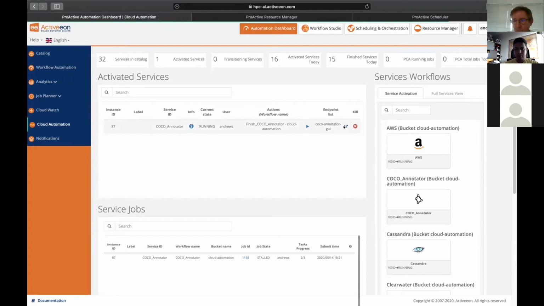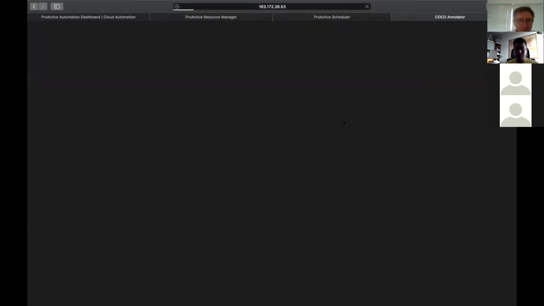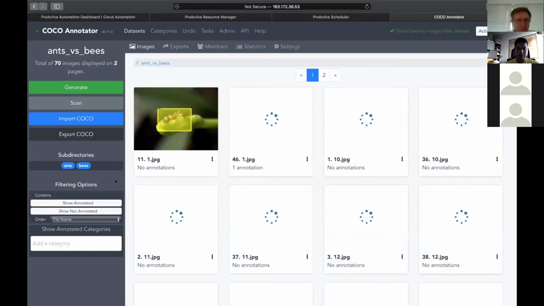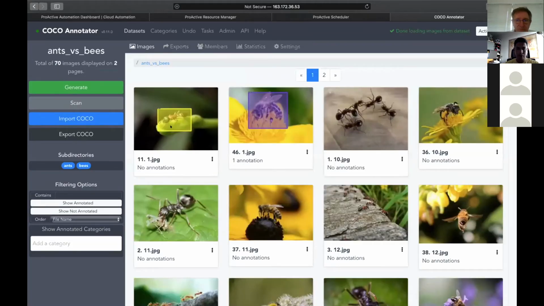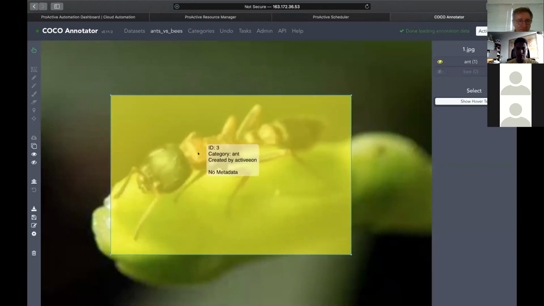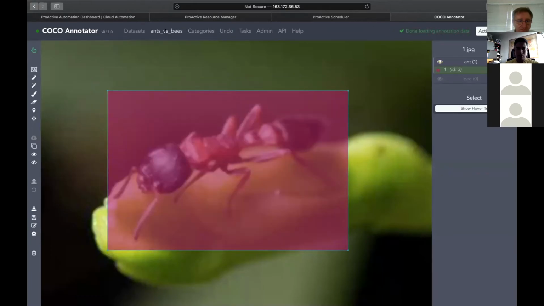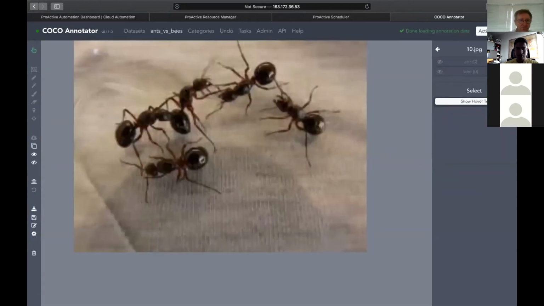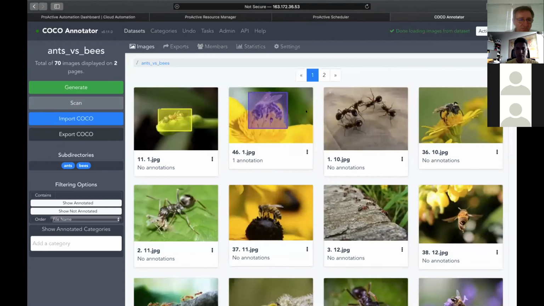If I click on the open endpoint, you can see that I am logged in. You can see the data set and some labels that we have added manually to these data sets. The user is free to label the images he wants and work collaboratively on the same data set if needed.